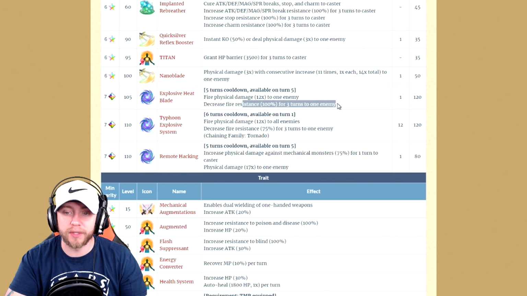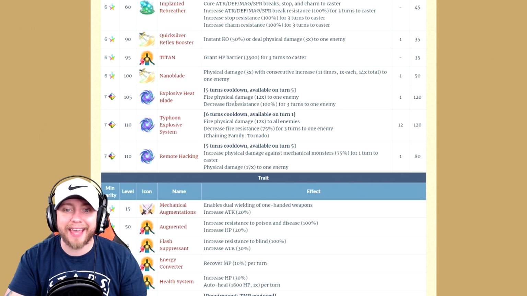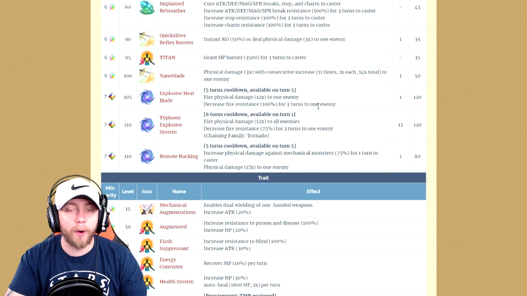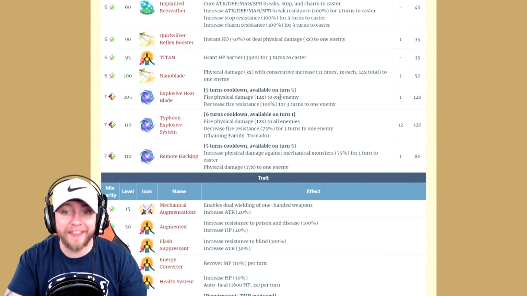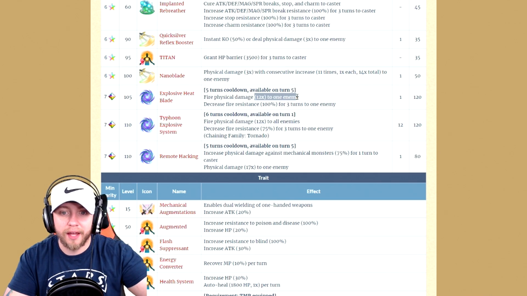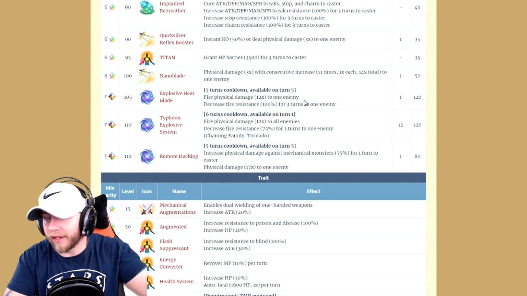Decrease fire resist 100% for 3 turns to one enemy. The problem I see is you can't cast this fire resist down and then cast Explosive Heat Blade again before it is gone. So what's the point? I don't like this design at all. And then you have to wait 5 more turns. So on turn 10 you can cast this 12 times hit again. Not even that big of a deal. You know what I mean? I'm not feeling it there.